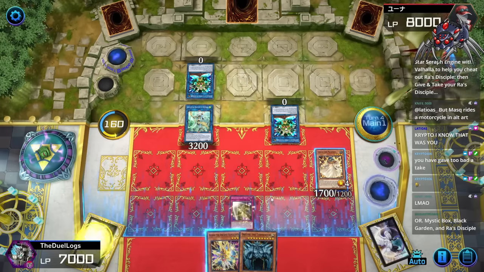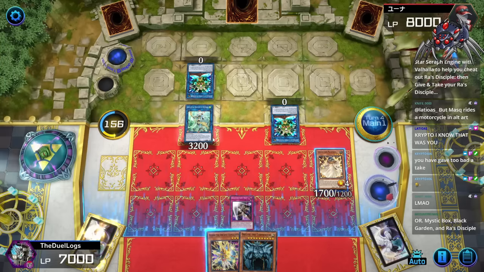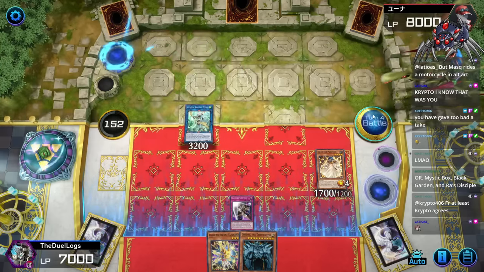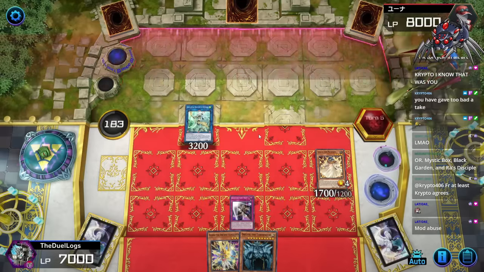I probably should have added something else. I could have added a Zolga and then just went in for damage. No damage. Mod abuse? What?